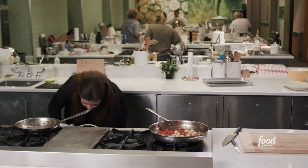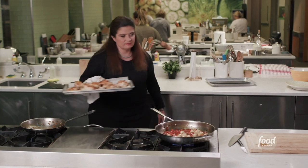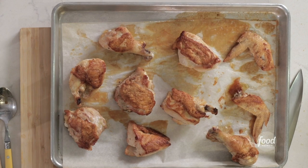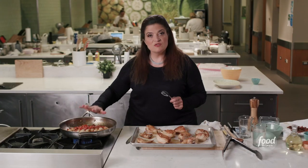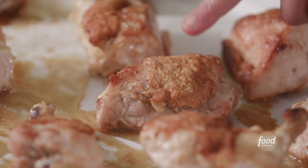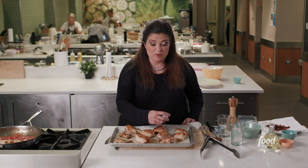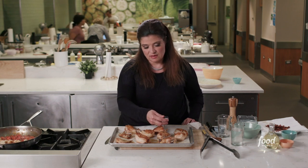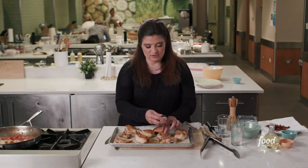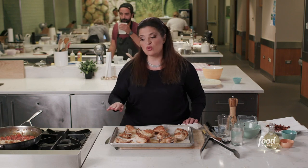Take the chicken out. There's the chicken. Beautiful. So you've got your sauce, onions, tomatoes all ready to go. Your chicken's out. Pick your thigh. That's the one that takes the longest to cook. Put the thermometer in the center part of the thigh meat and check to make sure it says 165. Perfect. If the thigh is cooked, for sure everything else is.